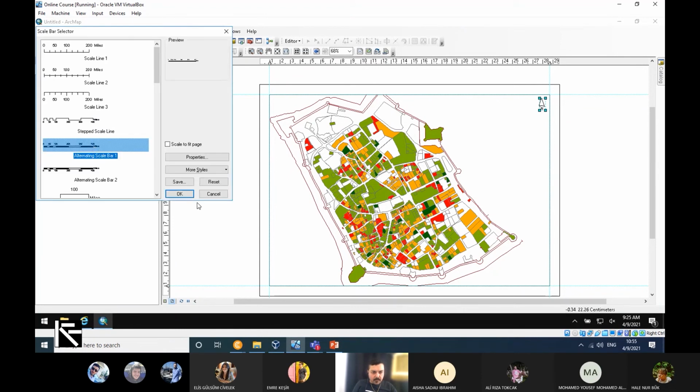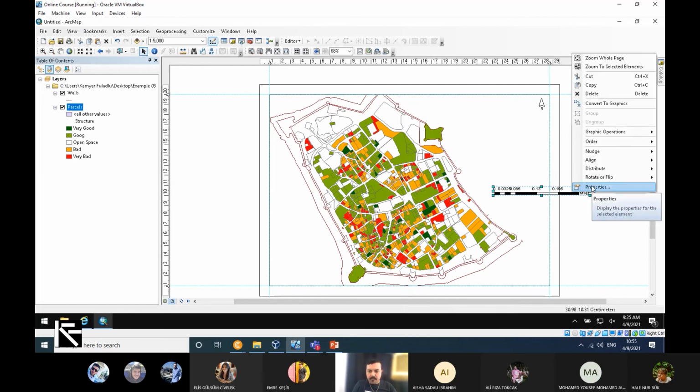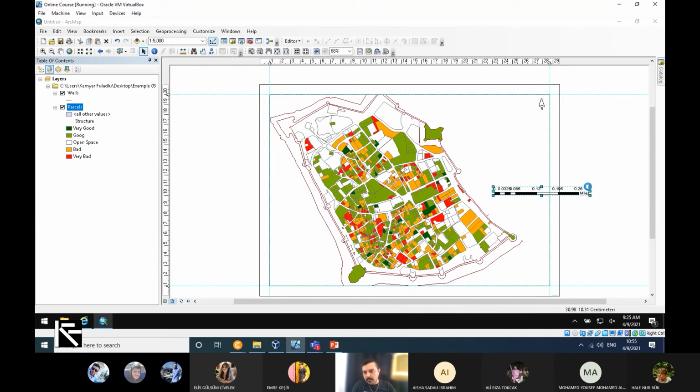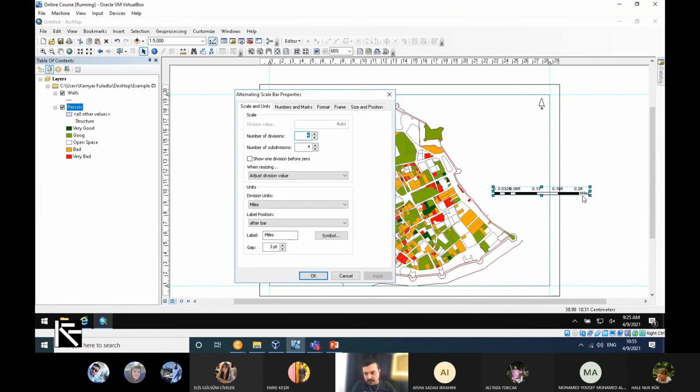You remember that I told you the scale text is not good because the text has distortion. If you change your paper size, or if your document becomes old, you will lose the scale text. So it is better to use a scale bar.